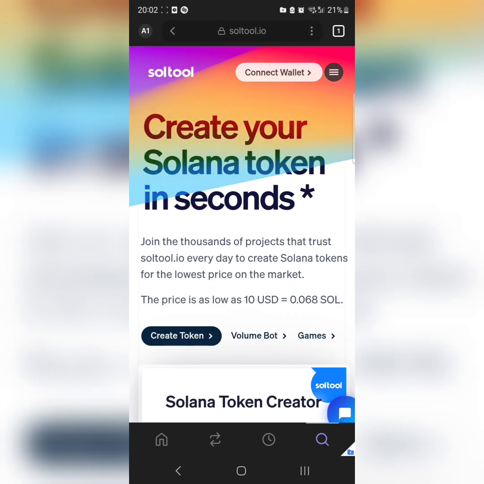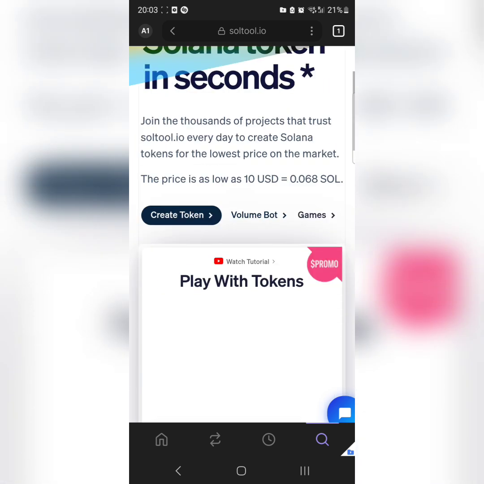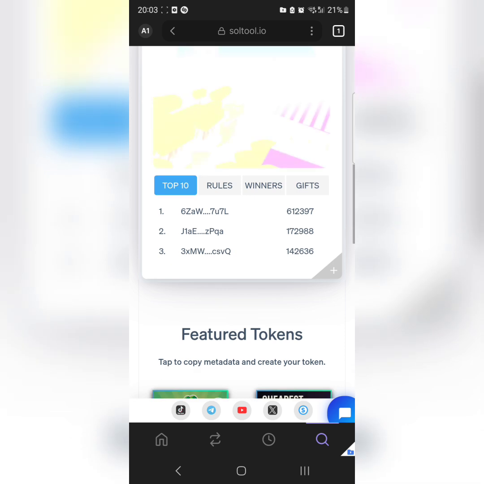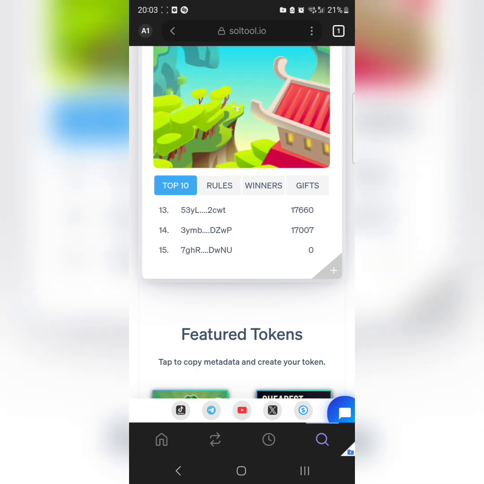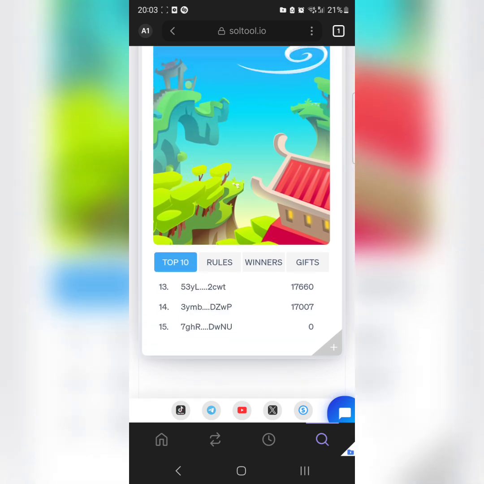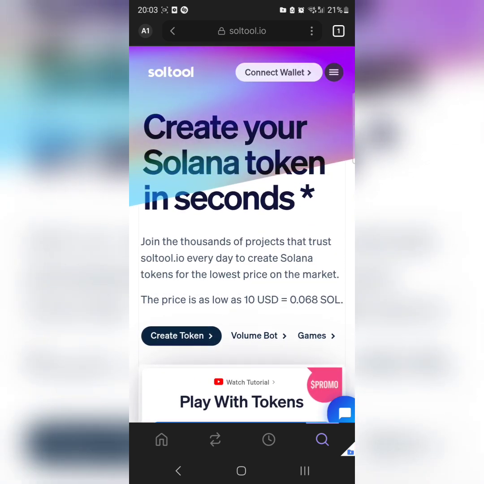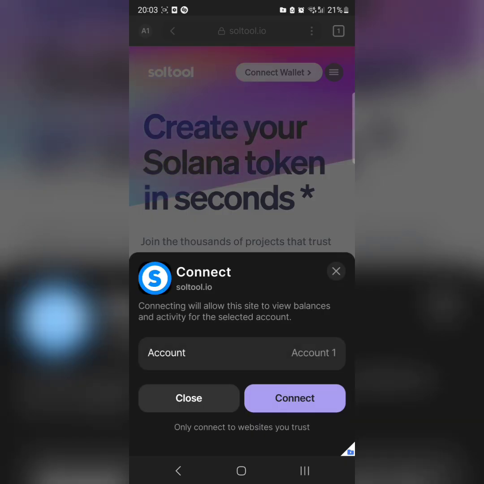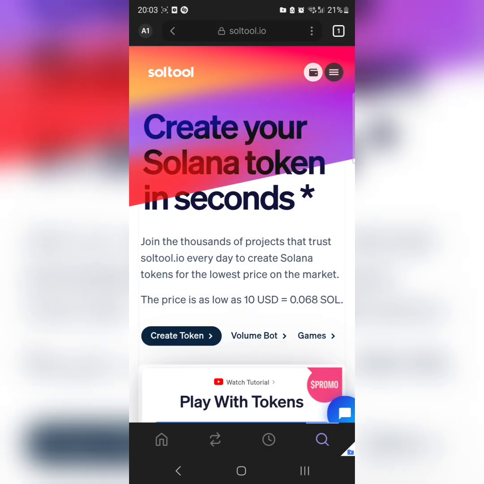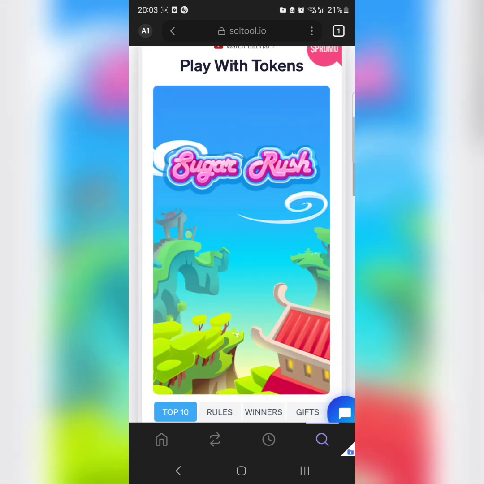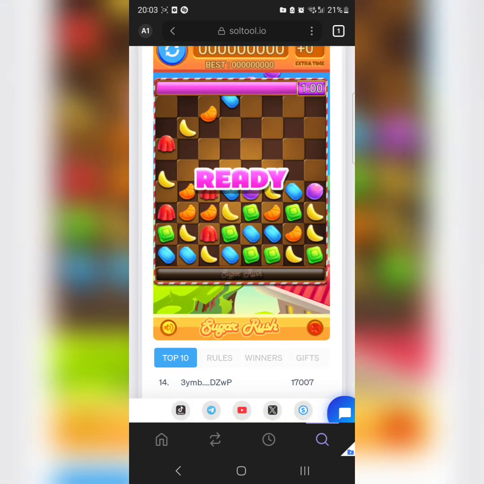Now, when you connect your wallet to our website, we will know who has played our game. If you go into the game section right now, we currently have not connected our wallet, so the score will not be added to top players. As you can see, we show whoever played today. We have 15 guys who played with different wallets. So that's fairly simple, guys. You just have to click connect wallet. It's going to pop up saying connect your wallet. You click connect, and then of course you have to be in the game section, and here you go, you can play the game. Super simple.